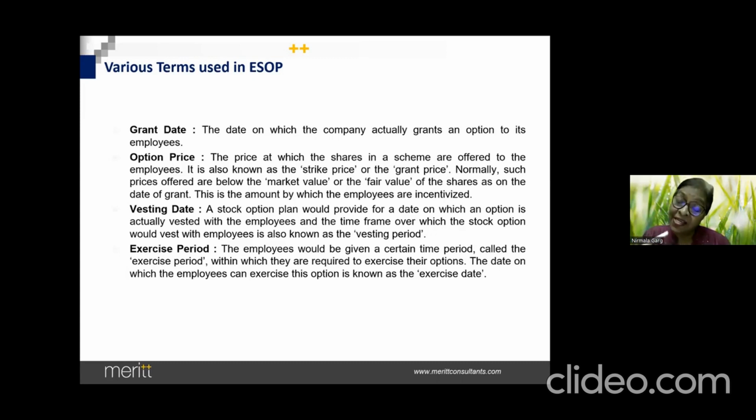And when you are exercising, the letter also specifies within how much time you can exercise, for example, 50% can be bought in 6 months and the other 50% later. So there is something called an exercising option period as well. All this will be written in the letter. But now it's just a piece of letter, because the vesting period is, say, 2 years. It won't be a longer time, because then nobody will be motivated.